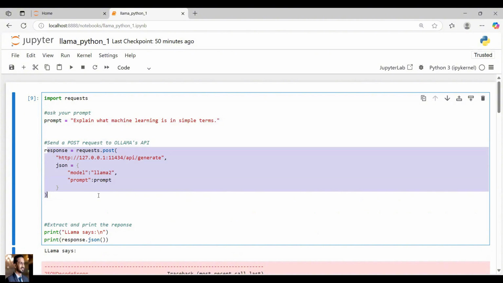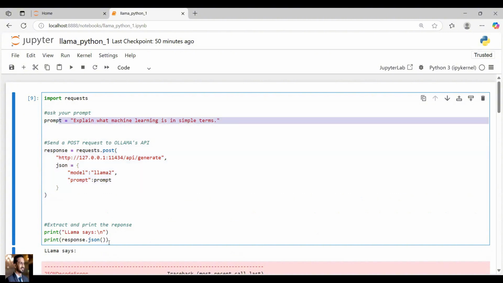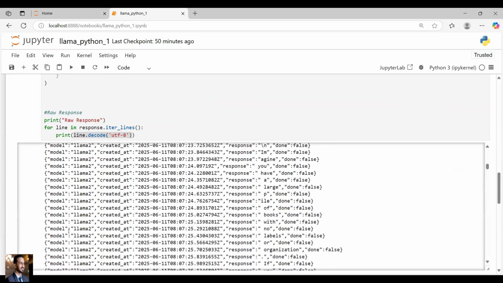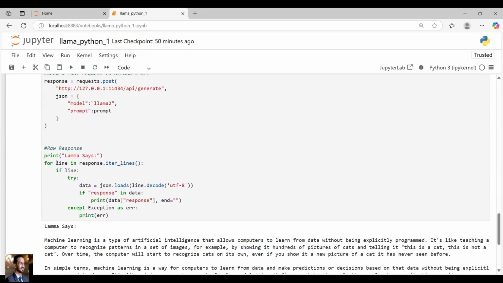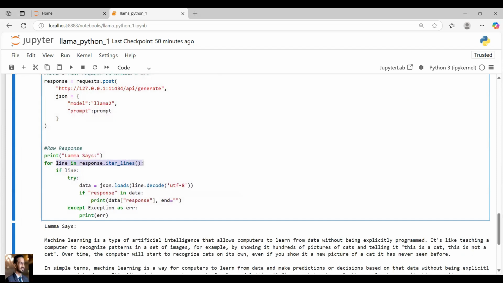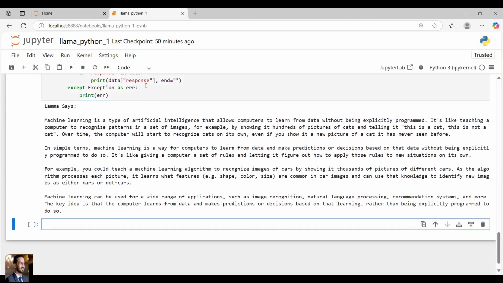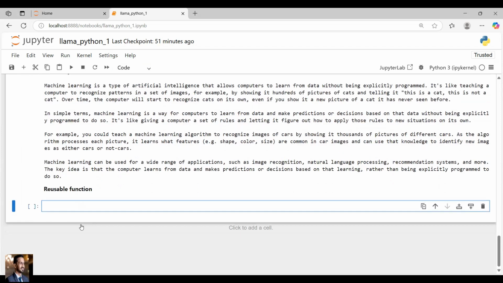So what we had seen is how we can write logic through which you can give the prompt we have already defined here, but what kind of output it generates? It generates multi-line JSON. So as it is generating multiple JSON objects, we need to iterate through each JSON object. If we iterate through each JSON object, then we can pick the response or each word from each line, and thereafter we can combine them and make use of it. Next thing that we'll work on is what? We'll try to create a reusable function, okay, that can be reused wherever we want to trigger our prompt. Okay, so let's see how we can do that.